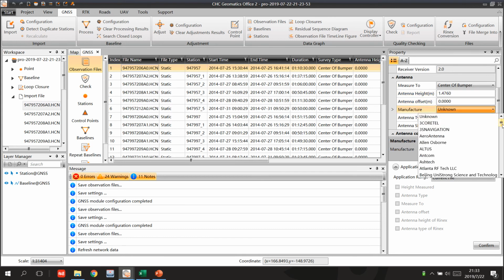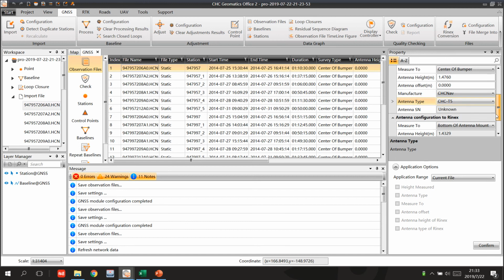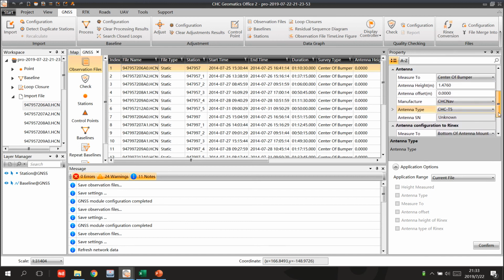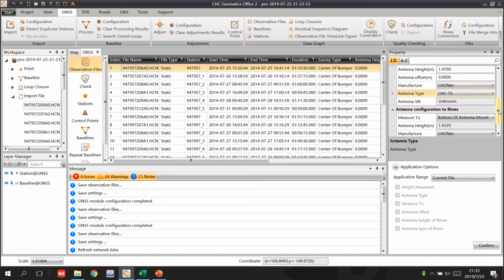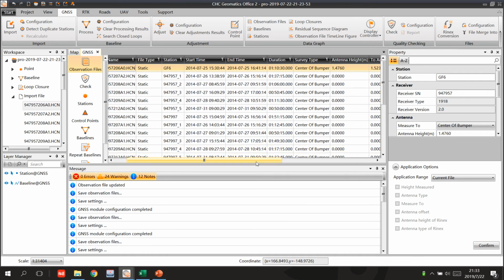The manufacturer, we received this data from CHC, and the antenna type is P5. That's all. Keep other parameters as default. When you have changed all the parameters, click confirm. You can see the station name has already changed and the antenna height is also added here.